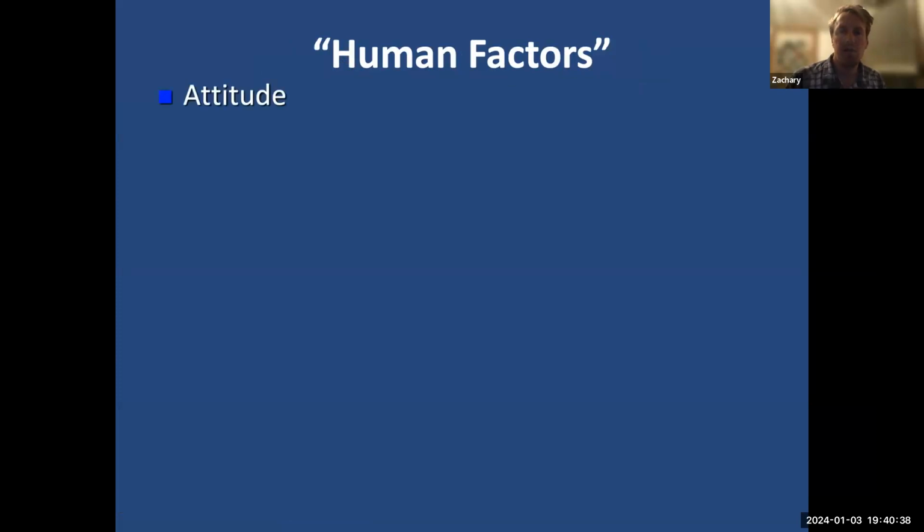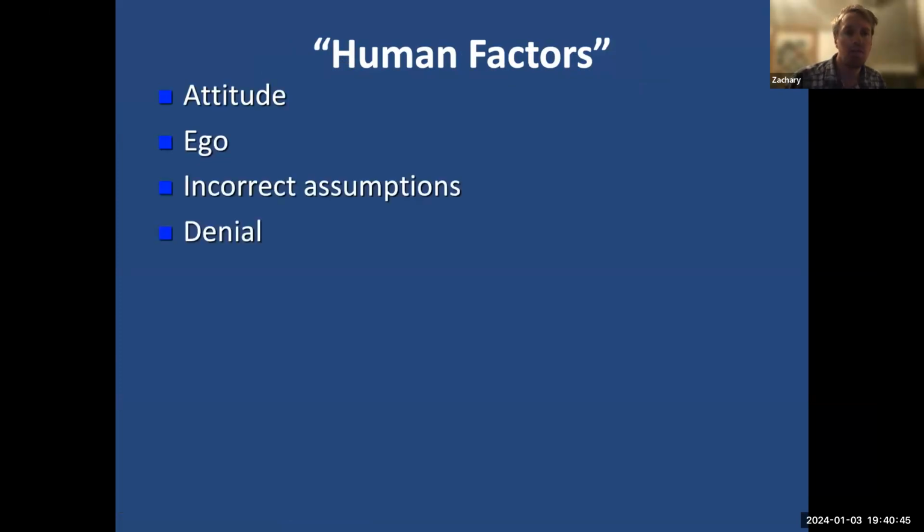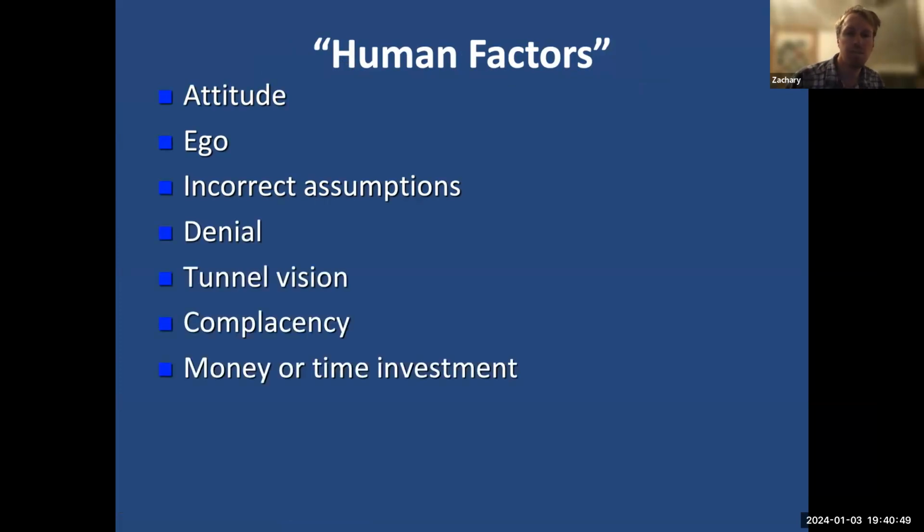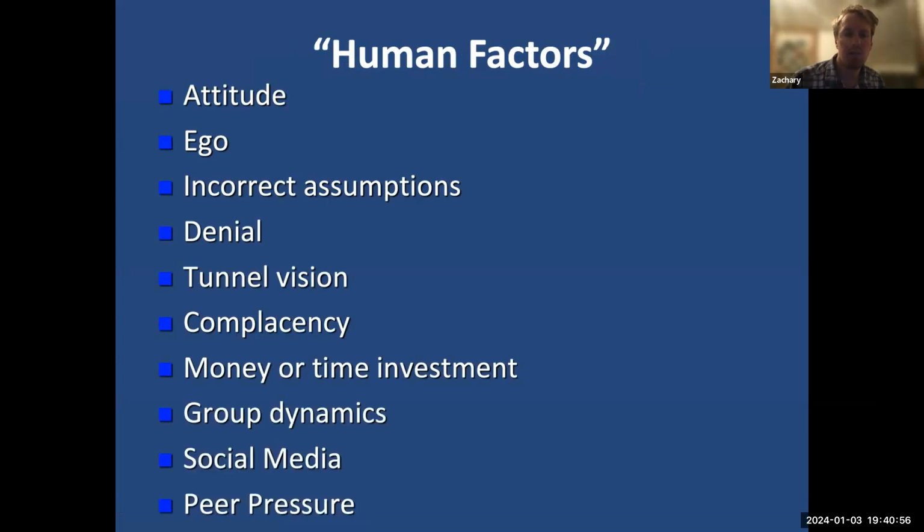We have a list of the popular ones: attitude, ego, incorrect assumptions, denial, tunnel vision, complacency, money or time investment, group dynamics, social media, and peer pressure. There's certainly a plethora of more human factors that can alter a day out in the backcountry or your group's decision-making process.